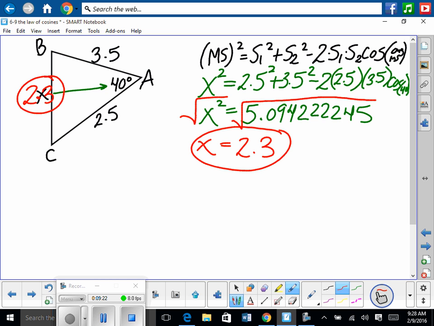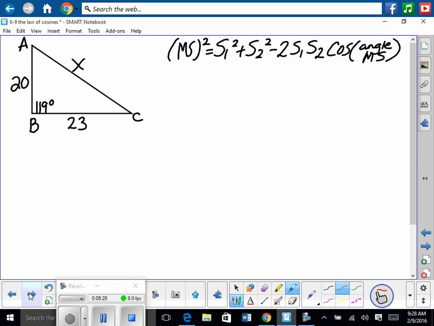Questions on how to do that? So it wasn't too bad, right? Let's do one more, really quick. So looking at this, first of all, some people would say, oh, that looks like a right triangle, but we never assume it is unless we're given that it's a right triangle. Well, that's 119 degrees, so it's not really purposely drawn to scale, right? But who cares? That is 119 degrees.